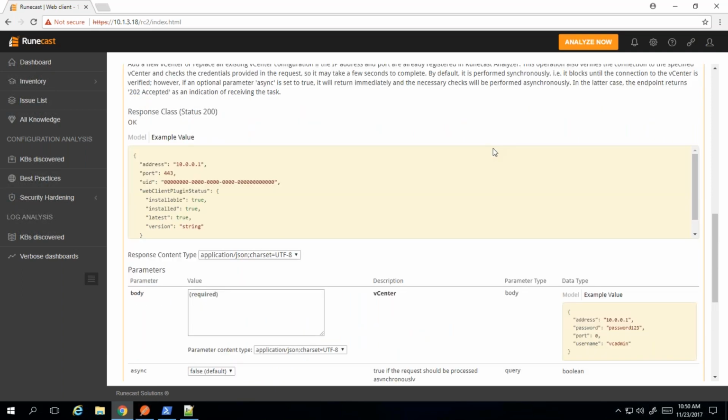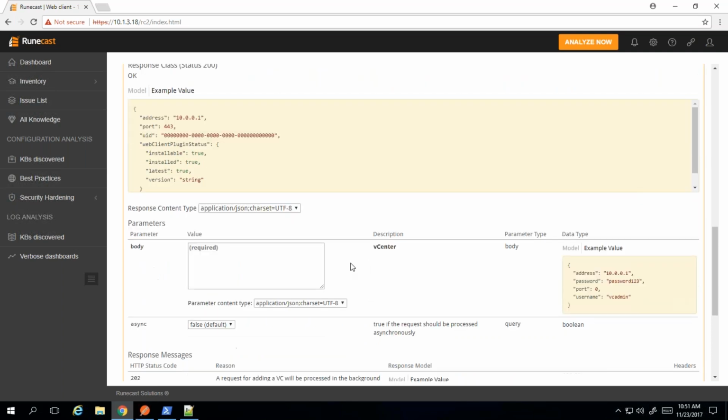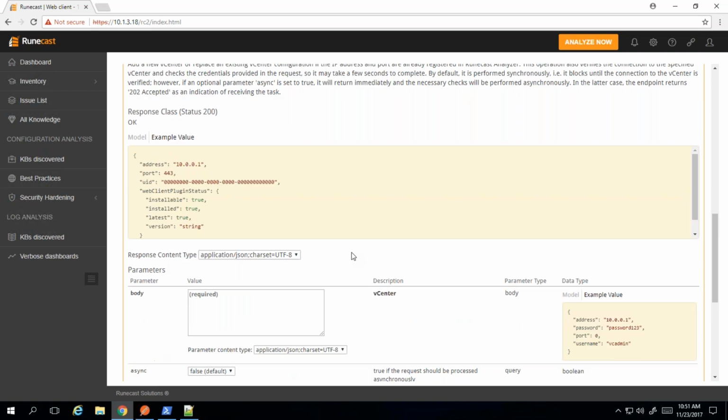When testing requests through Swagger, you don't need to include the API access token in the headers, because you're already logged into the appliance and authenticated, so there is no need to provide an API access token.